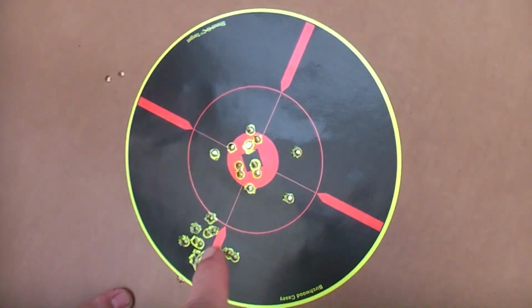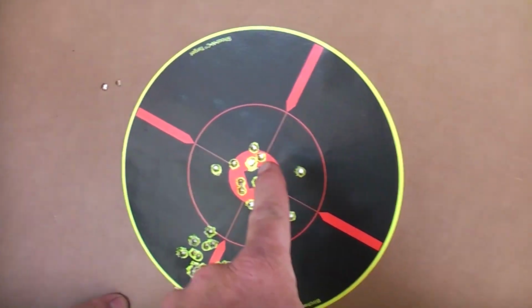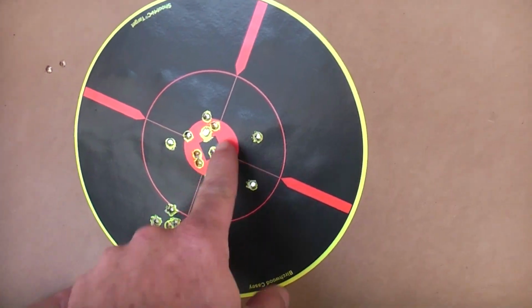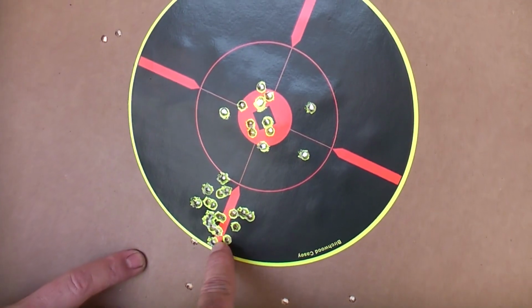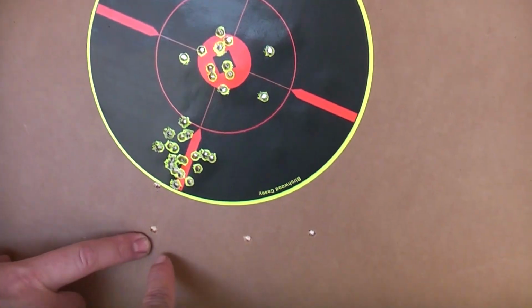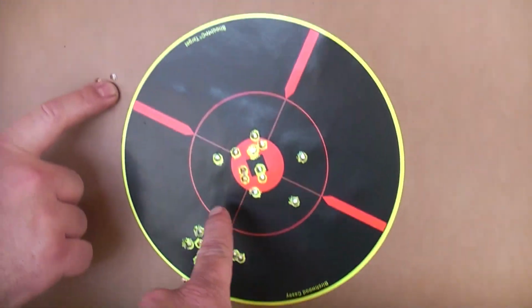I think, okay, this was me, new rifle, getting used to it. I really wasn't used to the sights, the scope, so that right there wasn't too bad. Had a couple little flyers, and then here we had Jay down here. Nice tight group. That's not me. No, that was from the Aimpoint. That's not me.